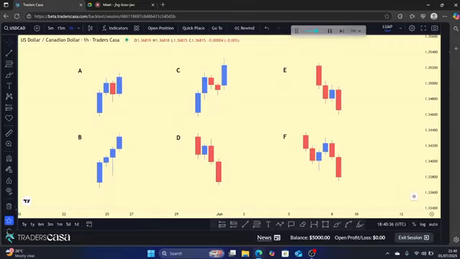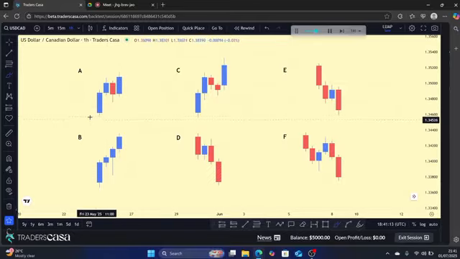All right, so let's now dive into the identification of pullbacks. I just wanted to showcase that because it's very important, and I have already said the importance of this part. This is a very crucial part, and without it you will find it hard onwards, because you will not be able to correctly identify the order flows, order blocks, inducements, and all of that. So yeah, a very important part.